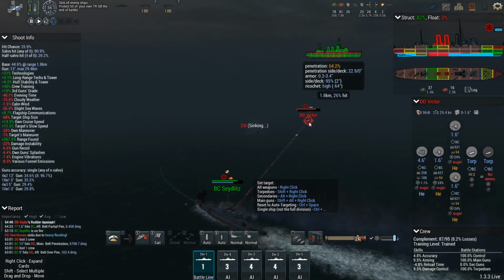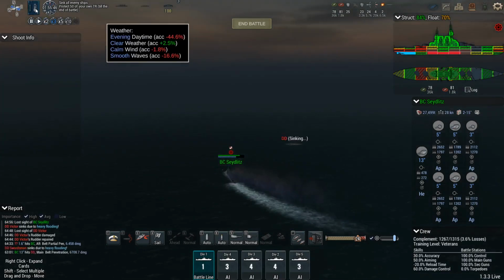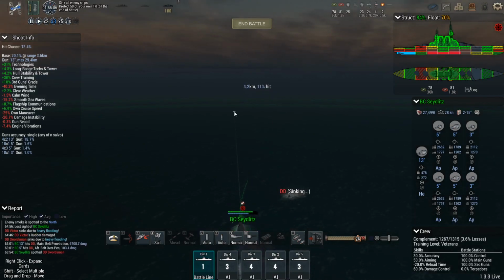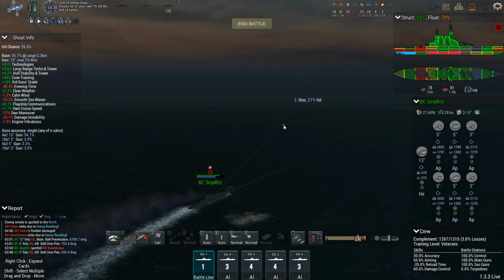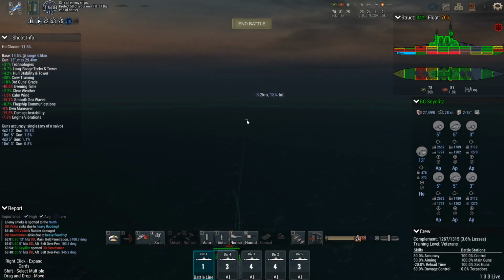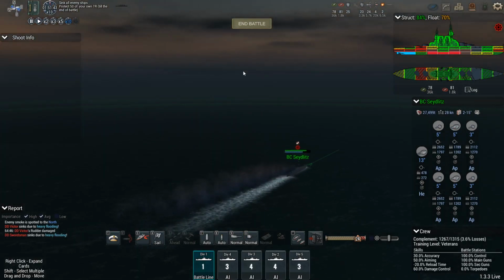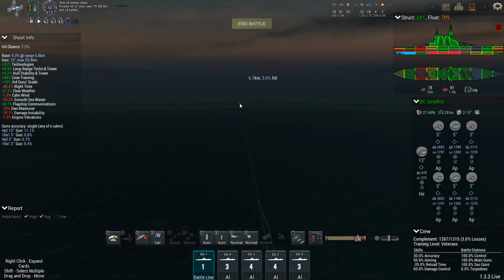Oh, the weather is clearing up. That's too bad for you. Alright, it's clear weather again. See, this is much nicer. Enemy smoke spotted north. That should be a light cruiser or two, possibly. Yeah, I've sunk the heavy cruiser and two DDs, so there should be two light cruisers left. And they should be damaged.